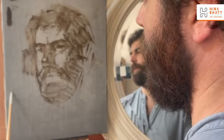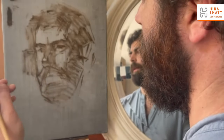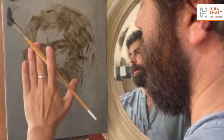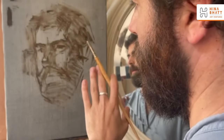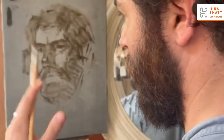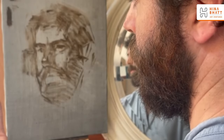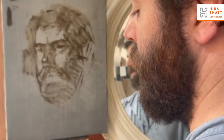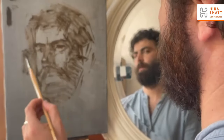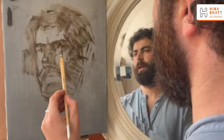So it's basically canvas attached to board. A layer of rabbit skin glue onto the board first, then the raw unprimed linen stretched over the board, and then rabbit skin glued again, twice over. So the rabbit skin glue underneath the canvas and the rabbit skin glue on top of the canvas sort of bind together and create a glued seal. It really makes it a solid structure to work on.